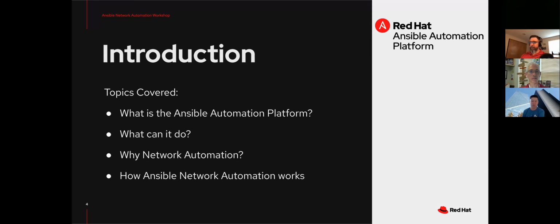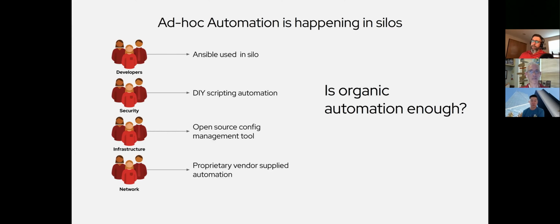So I'm just going to skip over this one, kind of the same thing. So basically, you guys might have already experienced this in your environment, in your company, that automation happens all over the place in different ways.